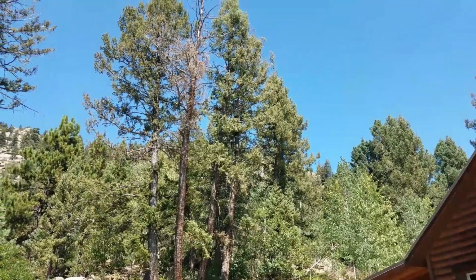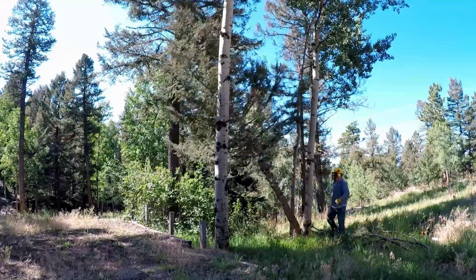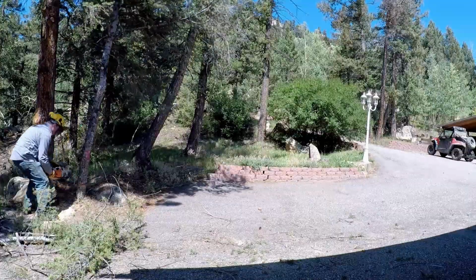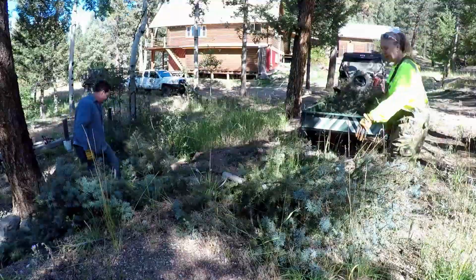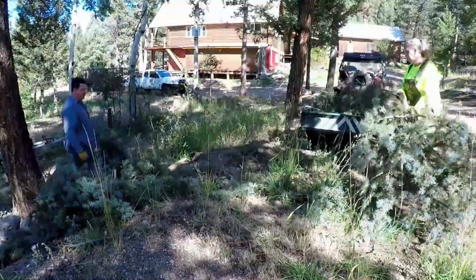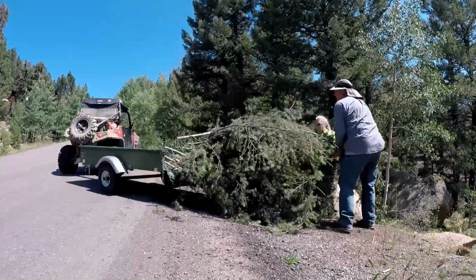In the spring and summer of 2021, we did a lot of lumberjacking. This was to mitigate our property, that is, to make the forest healthier and more fire resistant. Our local fire department does everything they can to encourage this, including free slash pickup. Now, slash is the bits of the tree that are not suitable for firewood. The fire department picks up the slash, chips it into mulch, and then gives the mulch away for free.